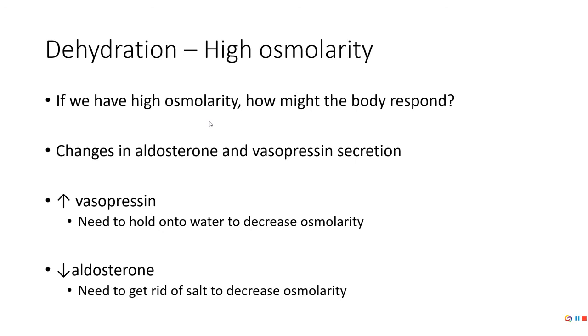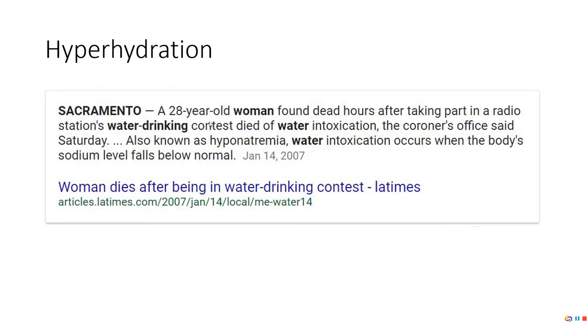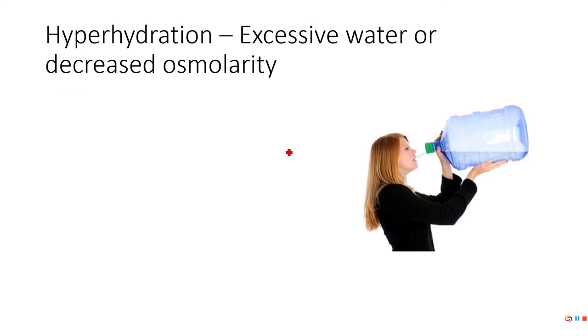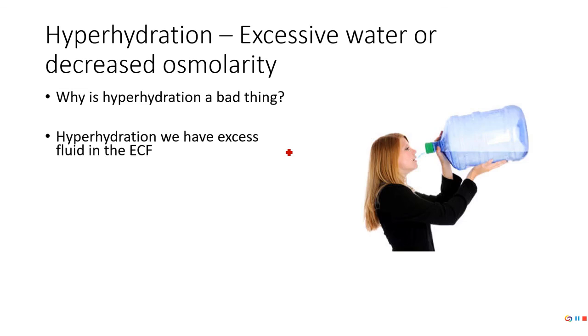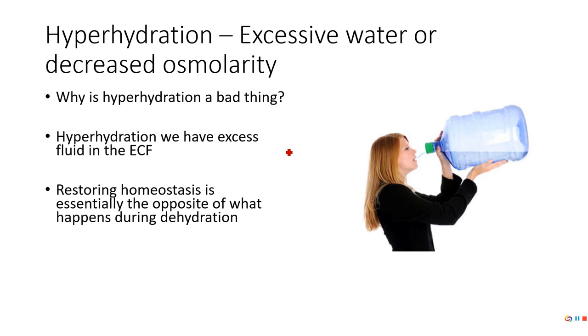To lower my osmolarity back to normal. Now, it's also possible, I just think it's something I should bring up, that you can actually drink too much water. It is very, very difficult to do, but it can happen. Okay, when this happens, when you become hyperhydrated, you also experience something called hyponatremia. There it is, hyponatremia right here. In other words, you have super low salt concentration. So what happens is you have lots of fluid in your extracellular compartment. That causes your salt concentration to be very low. You're not changing the amount of salt, you're just changing the concentration.